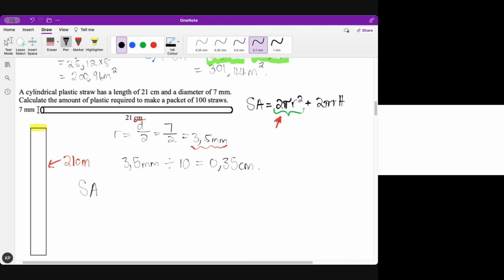Now we can say that means the surface area. Do you agree? Nope, I've jumped the gun here. Circumference is 2 pi radius. That'll be 2 times pi, which is 3.14, times the radius, which is 0.35. Let's find the circumference, which tells you the outside of the circle, which is going to tell you the breadth of this little rectangle, that little small side. 2.198 centimeters.